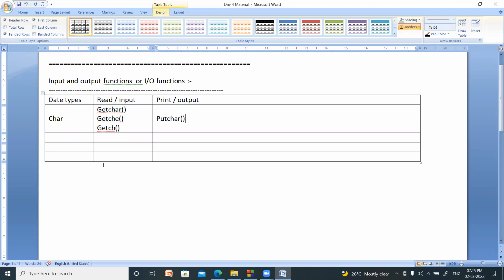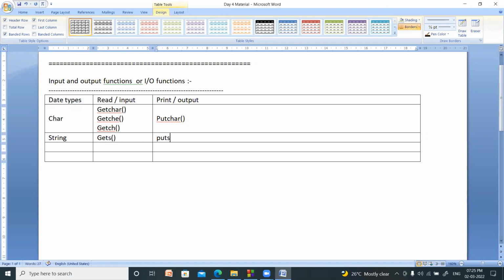Next one. It is a single character. If there are multiple characters, then it is called a string. To read a string, we can use gets function.